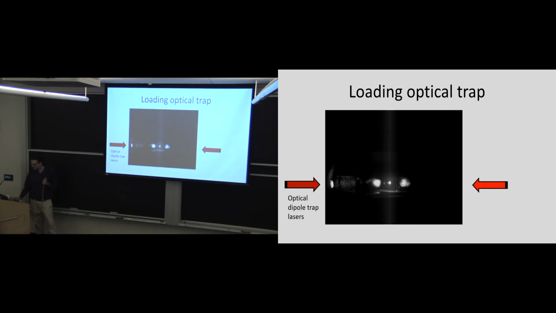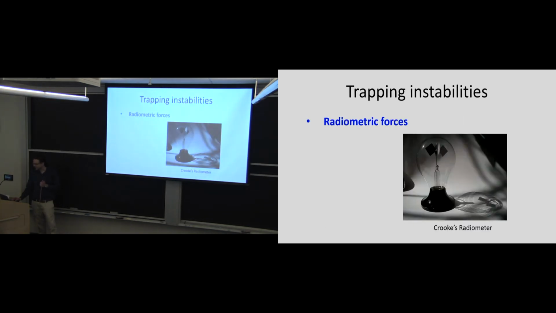Our group and several other groups were noticing that we were having a lot of problems keeping the particle in the trap when you first start off at this kind of medium pressure all the way down to the high vacuum limit. We think that one of the reasons for this had to do with some instabilities that we discovered, which we've since attributed to radiometric forces. So I'll just tell you a little about the story for that.